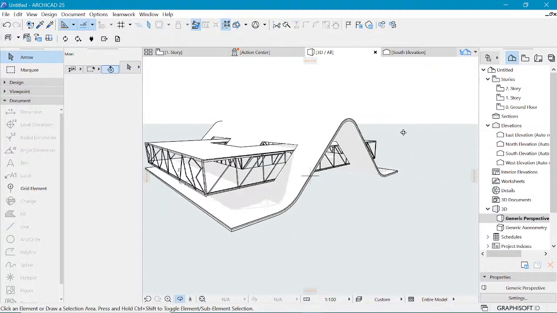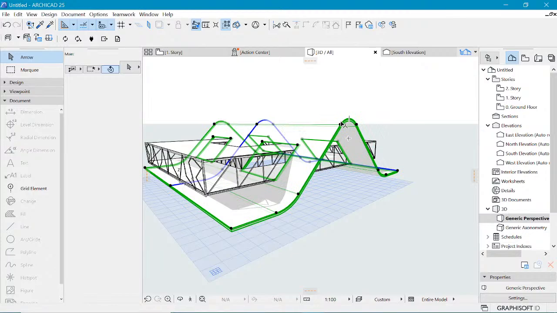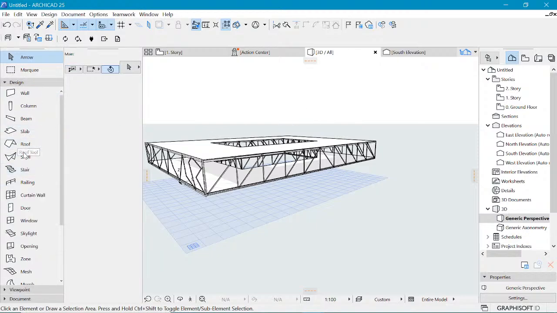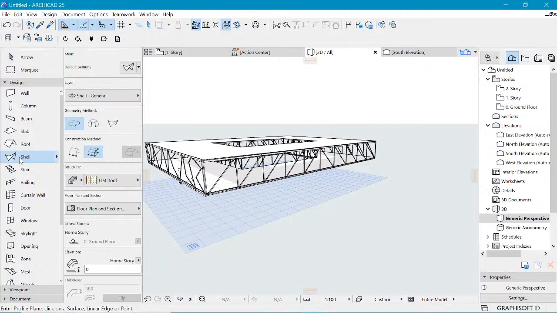Now, shell tool. There are different ways to actually use the shell tool. I'm going to delete this because we're going to create it again. I'm just giving you a quick overview of how the shell tool works. It's actually easy. It's about understanding the methods that have been presented to you here and how to use them in Archicad. So for example, if I have this second method, which is the second geometry of the shell tool, we can go ahead and use the methods which have been given to us here.